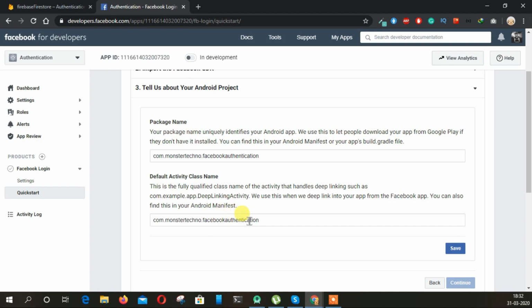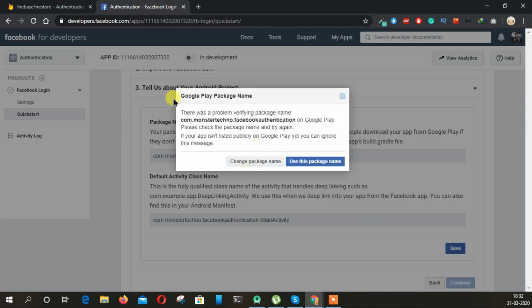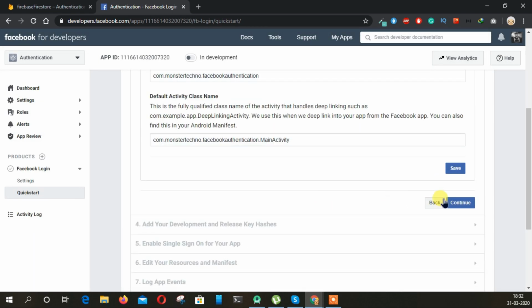So this is also in our main activity, so dot main activity. This can be replaced by your class name, whichever class you are going to enable Facebook authentication in. So click on save, and it will give you a pop-up that this application is not enabled in Play Store, so use this package name. When it comes to Play Store, it will find it easily.